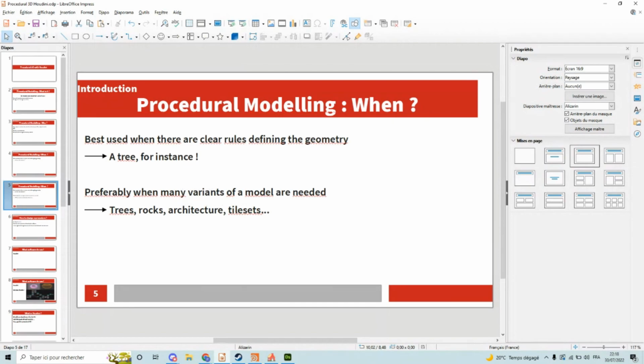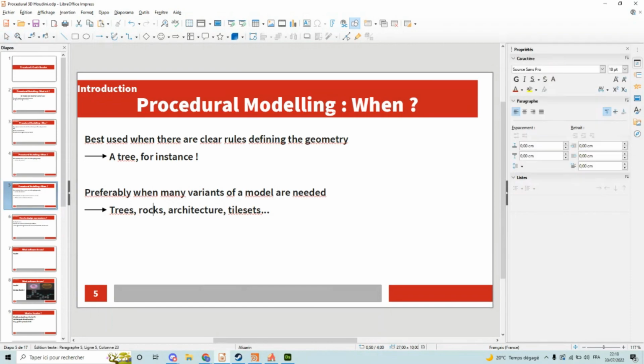So that applies to a lot of different things in Skyrim. Trees, rocks, because a lot of times you will need massive rock sets, and that can be very helpful to be able to generate them all procedurally. Architecture can be a good use of time as well. And tileset. So I haven't tried tileset before, but I think that's a very precise aspect, right? Everything needs to tile perfectly. I think that's something procedural generation would be very well suited for.